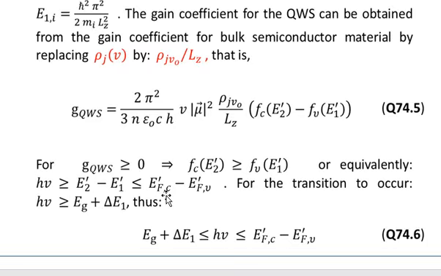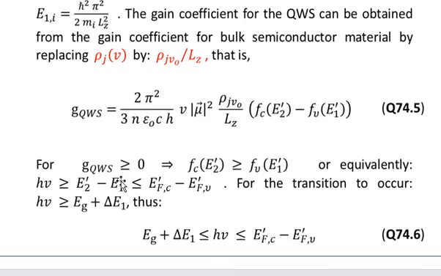So you see that for the conduction band to be occupied, we want that all the states in the conduction band should lie below the E prime FC. So this Fermi energy, which is E prime FC, is located in the conduction band, and the level E2 prime is lying below it, so that this level could be occupied, and the probability should be higher for the occupancy of the level E2 prime.